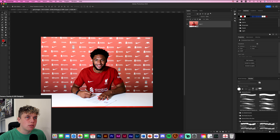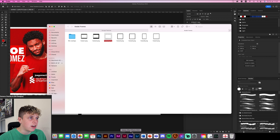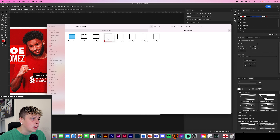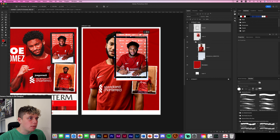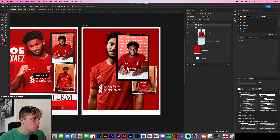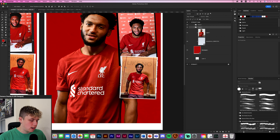We're going to go get this second image now. This one is a little bit more close up — right on his elbows. I'm just going to go in and probably cut it about there, that's probably a good place to cut it. Convert that to a smart object and drag this one across as well. This one has got a little bit of a fatter frame around it, so I'm going to see if I've got one of those. Something a little bit fatter just to emphasise it would look nice. We've sort of made that nice little effect that they've got going on.